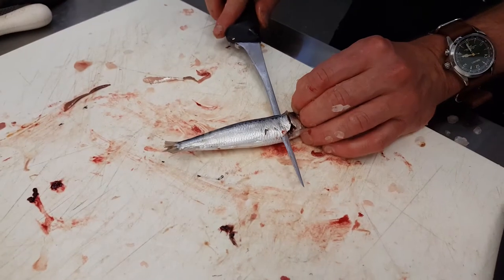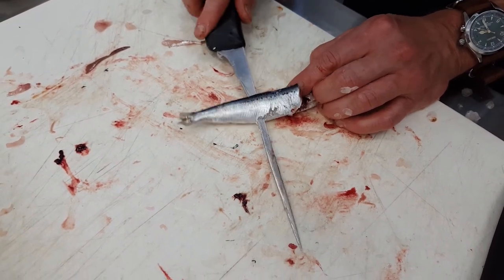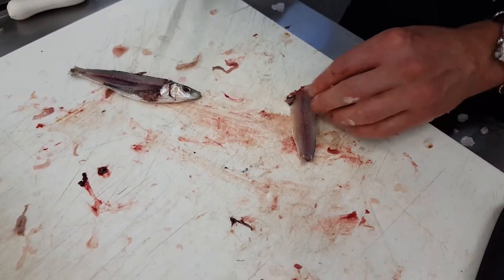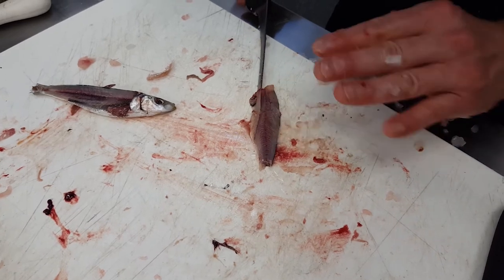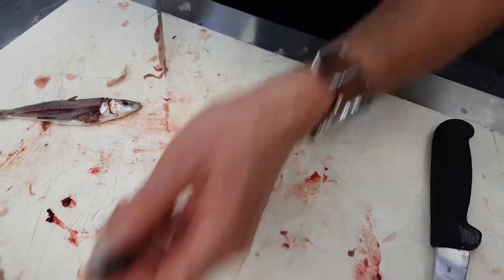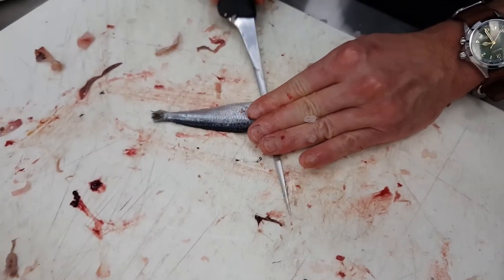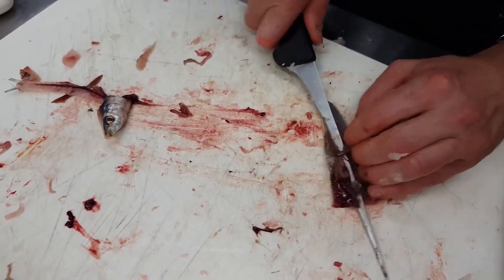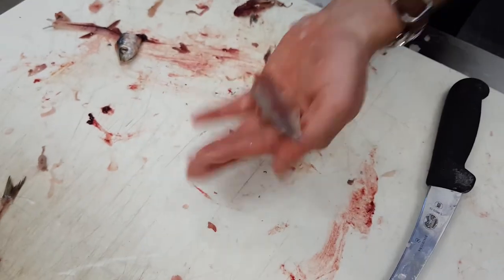Not too much force as you're sliding through, because the bone that's the spine there is actually that fine anyway. And that little edge cut there, you don't want to press too hard because you'll flatten the fillet and you'll apply too much heat. That's it. Catch in, and just slide. Yep. Beautiful. Look how lovely that looks.